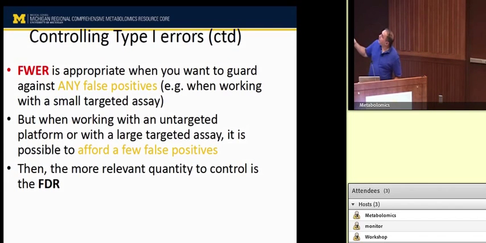And therefore, that's why in almost all omics studies, you see in the papers people talking about FDR. But on the other hand, for example, if you're doing a very specific and small assay because that's what you're interested in, or you're only interested in a particular metabolic pathway, in that case, you may want to be a bit more conservative and control for that concept.